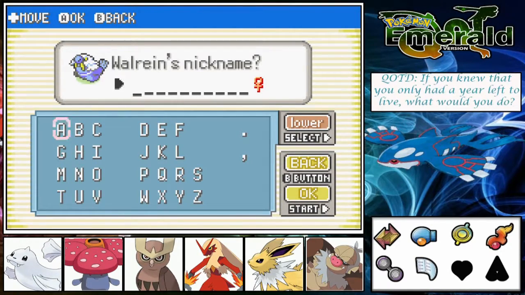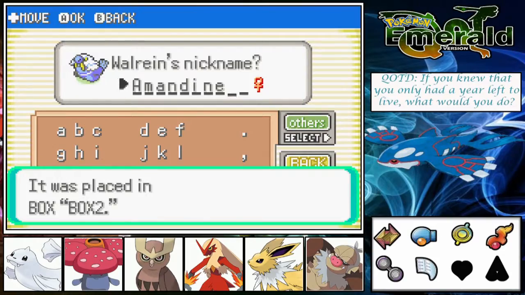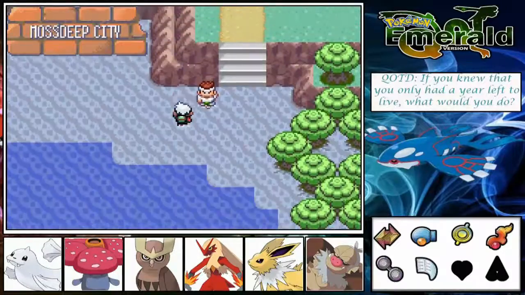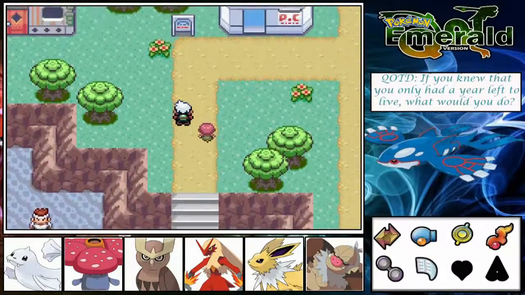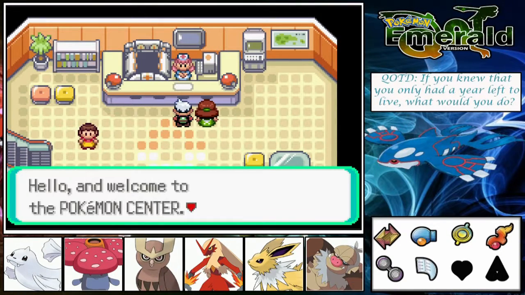Okay. So we're looking for a female name this time. Amandine. Interesting. And on that note, we're gonna head back to Mossdeep City here. And I think this will be a good time to call the episode.